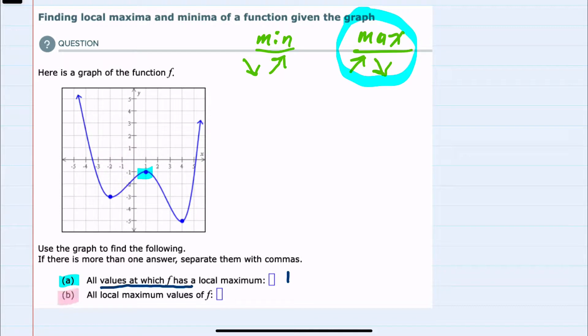And now that we know where the local maximum occurs, the second question is what is the local maximum value. That would be the y value at that maximum location, and the y value here is negative 1. So this function has one local maximum where it moves from going up to going down reading it from the left to right. This happens when the x value is 1, resulting in the y value of negative 1.